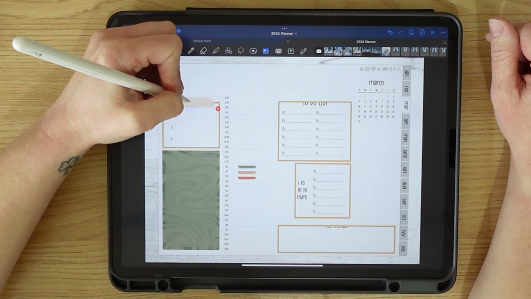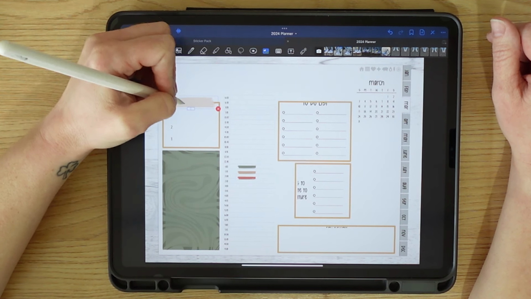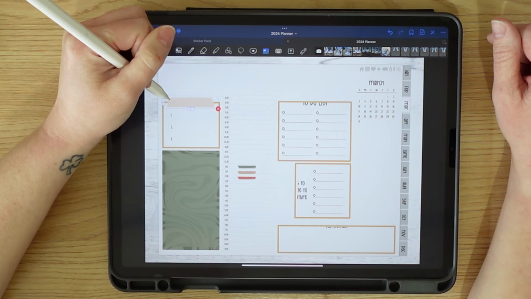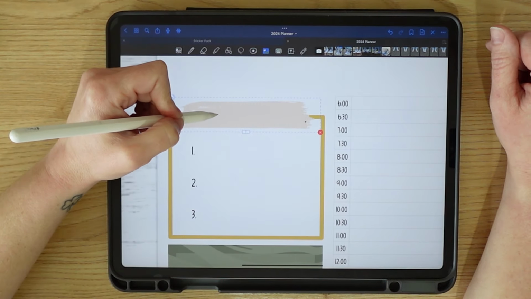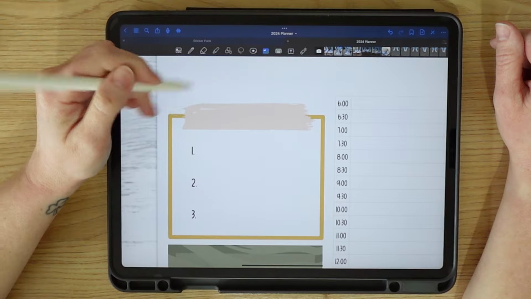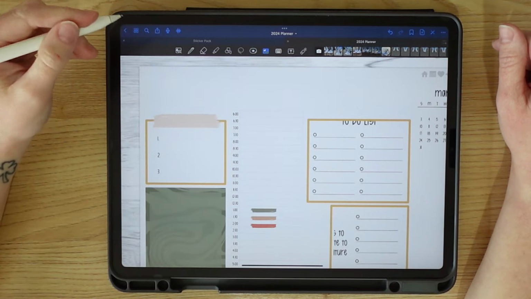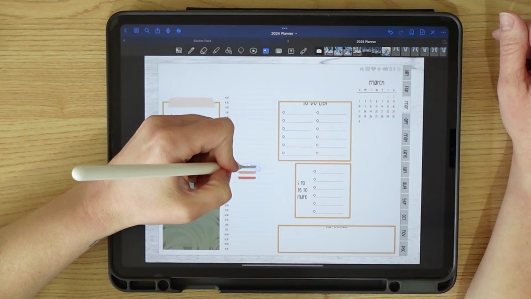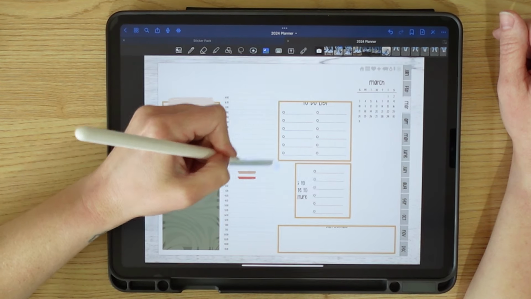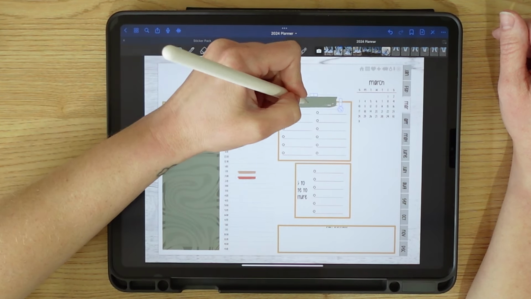And I'm flipping this one because it's a little more solid at the bottom. There's more area of the brush stroke that you can see through at the top. And so I just want to kind of hide that text that was sort of showing through on the bottom side. And I'm going to, I think, put this green one up here for the to-do list here.